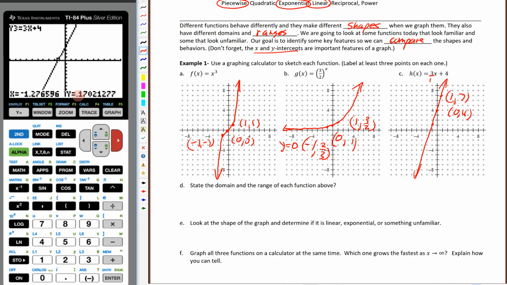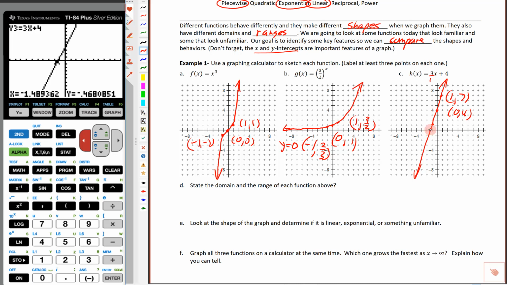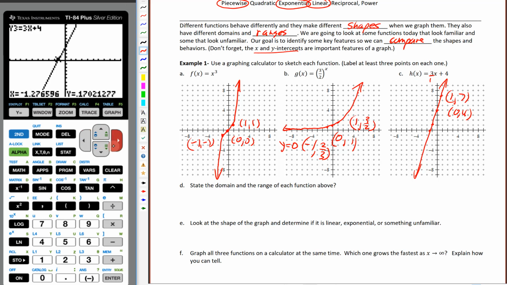So what I'd like you to notice is right here at -2.7 or 1.27, the value is positive, so that means it's above the x-axis. And then over here at -1.48, it's below the x-axis. So somewhere in between there, it's got to have an x-intercept. It's got to have a y equal to 0. So that does look pretty good because we're between -1.48 and -1.27. Looks pretty good on our graph right here.